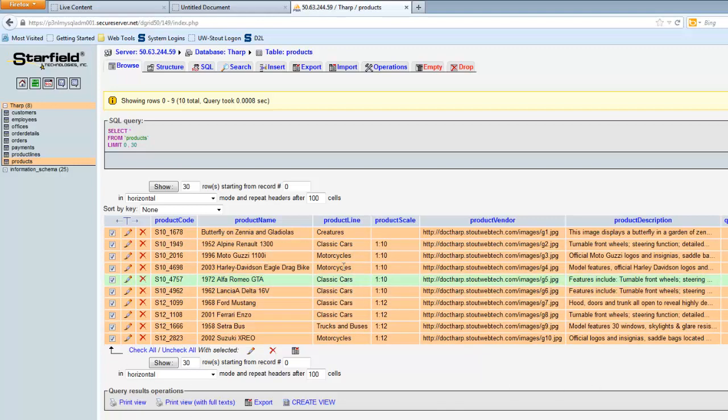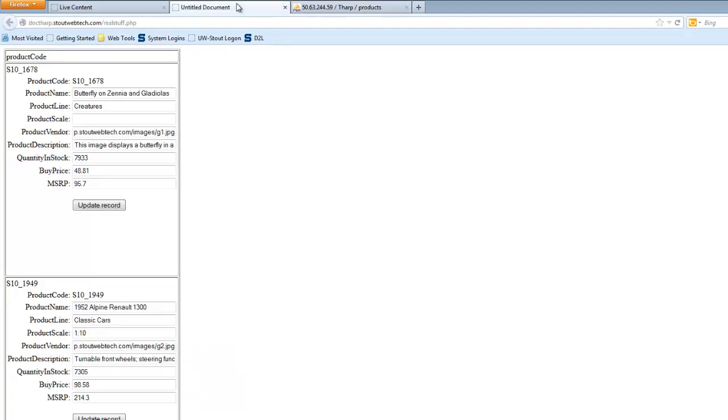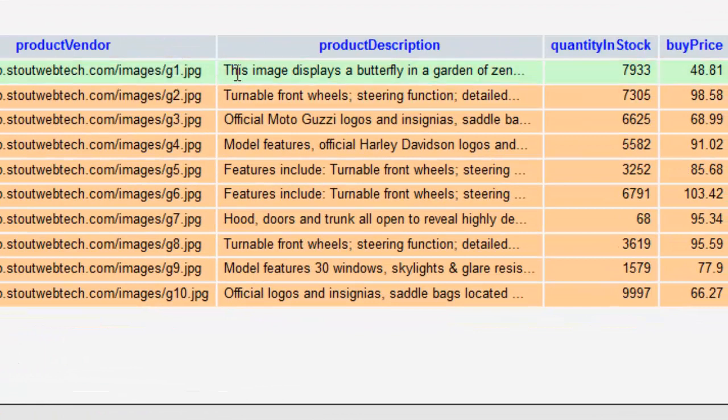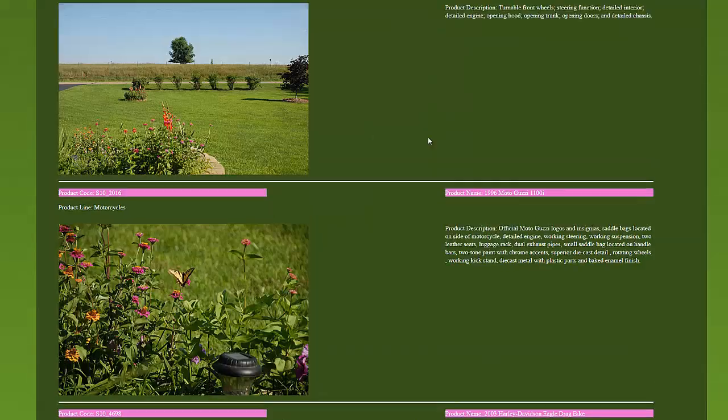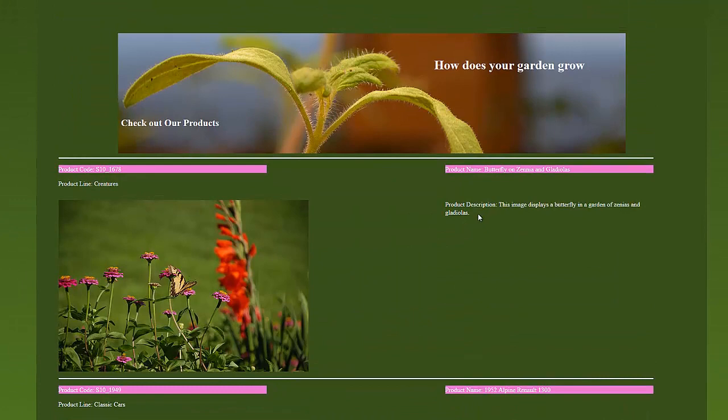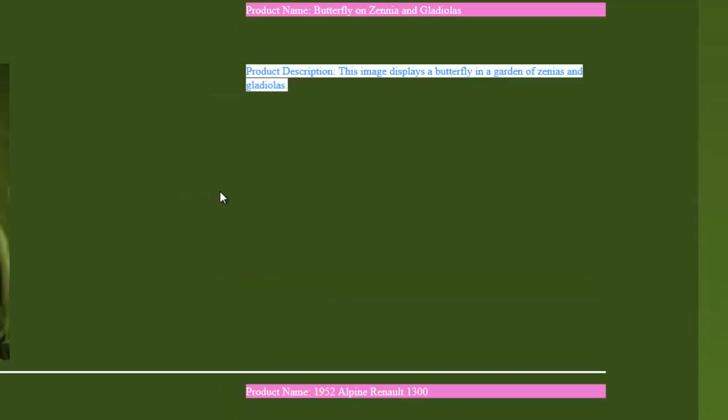And that's what I did in order to get it down from, I don't know, I guess there was probably about 60 records, and I got that down to just the 10 that I'm actually using. And you'll see that the content in there, this image displays a butterfly in a garden, corresponds to the information that is in this record. So when I go back to this document, you'll see that the information corresponds to what is in the database that you can see through those other two means.